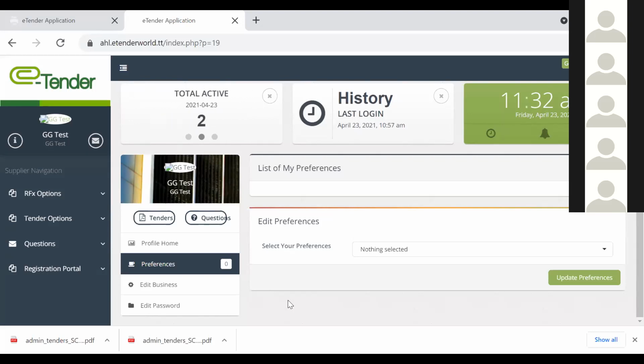Someone is asking, how soon can you register as a vendor? You can, like now, you can. You can go on right now and register, as we speak, using the URL which would have been provided to you before. So you can go right ahead and register. We would really encourage you to go ahead and do that. It will be easier for you, and all of your contact information would be in there as well. Okay, any other questions?